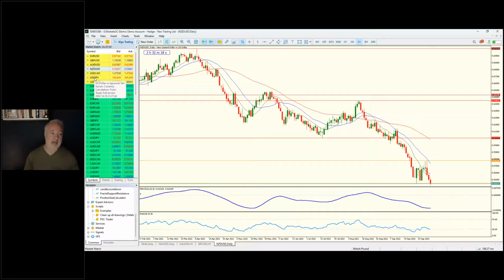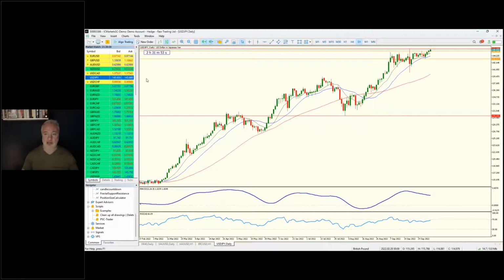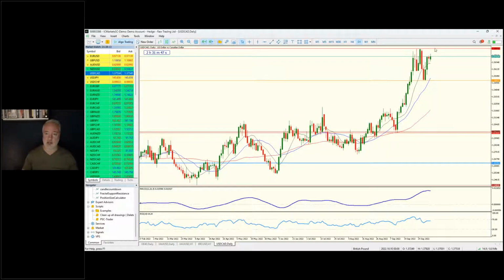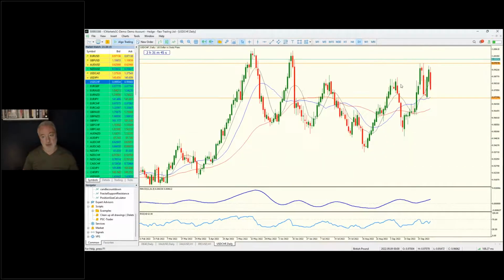Okay. The other thing I will tell you, which you couldn't possibly know if you've only started trading in the last couple of years, dollar yen does its own thing. Dollar yen has always done its own thing. So if it appears as though it's doing what everyone else is doing, that's a fluke. Generally, it can go down when it should be going up. So what I mean by that is, because all of these are heading down, what should happen now that the dollar's in front, these should be heading up. They should be. And as it happens, dollar yen is generally heading up. Yes, that's true. Dollar CAD is trying to head up higher as well. Dollar Swissy is absolutely heading up.